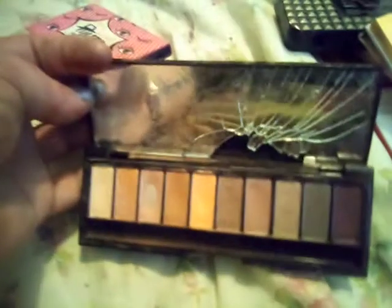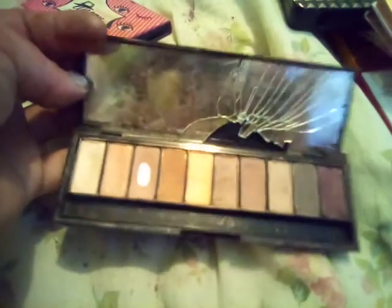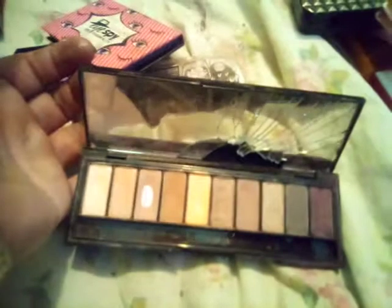Here's my little L'Oreal palette nude. So, yeah, I took myself off, and this is like $35 in Australia. It's also half the size of the ones you guys get in America, but like Tati said, it was good. She did a good eye look. I was going to be the next Tati. I got it. I used it. I love it, and I'm keeping it.